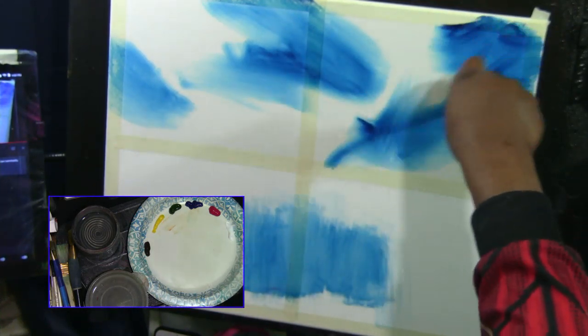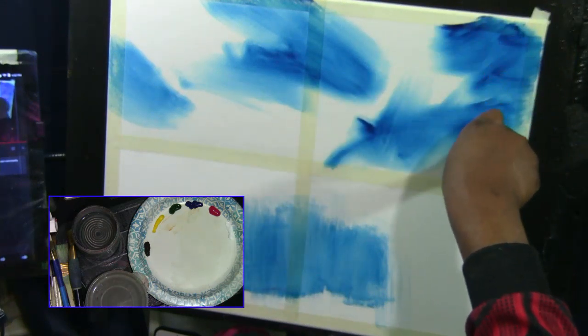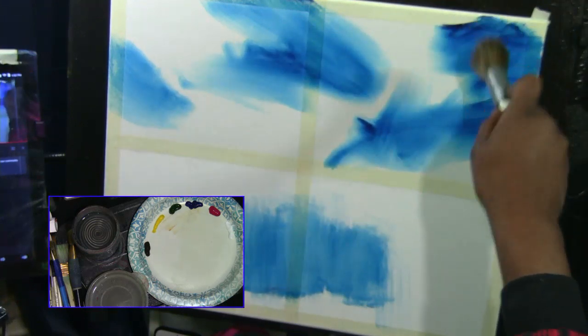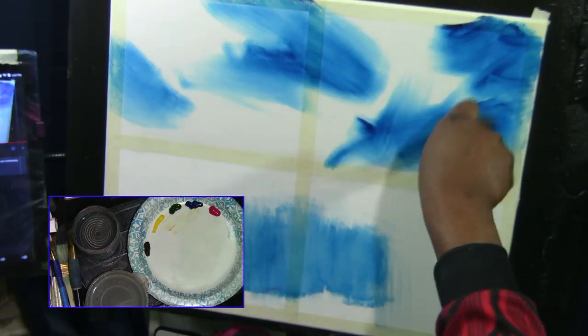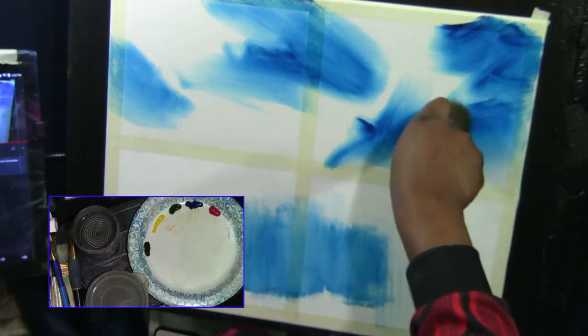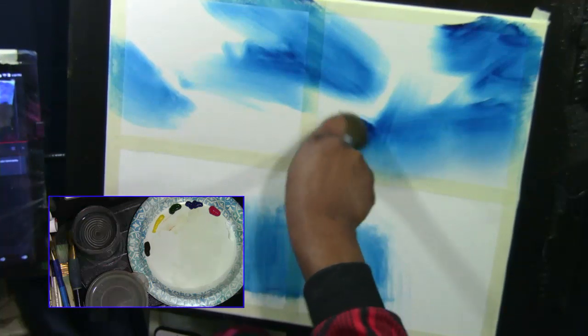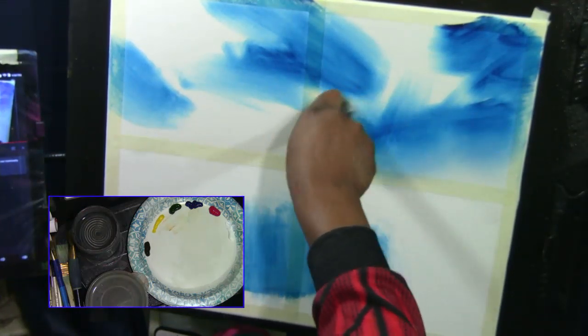We'll just take the glycerin, take the brush. And what I'm going to do is just fade out the streak marks. Just make them nice and smooth. That's basically about it. You can do it in a circular motion. I'm used to doing this in a circular motion. It's just me, what I prefer. It's what I like. So I'll just get the streak marks out, circular motion.